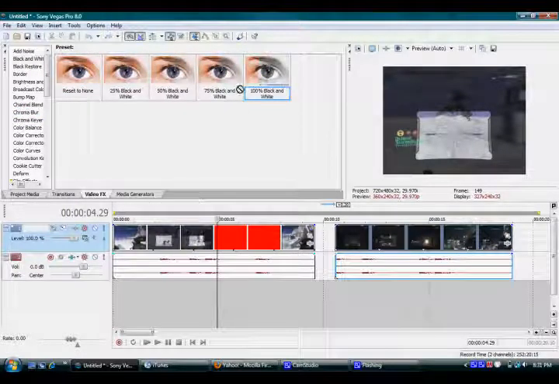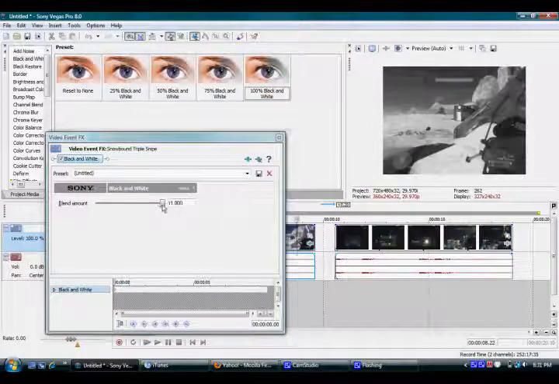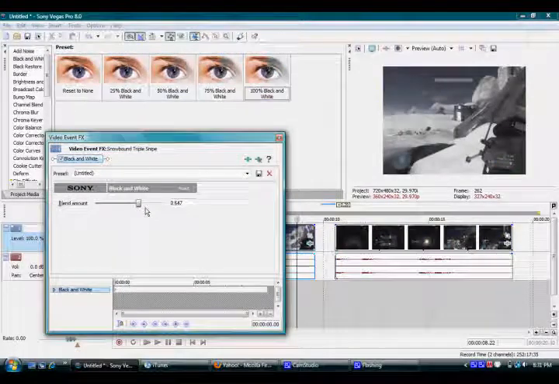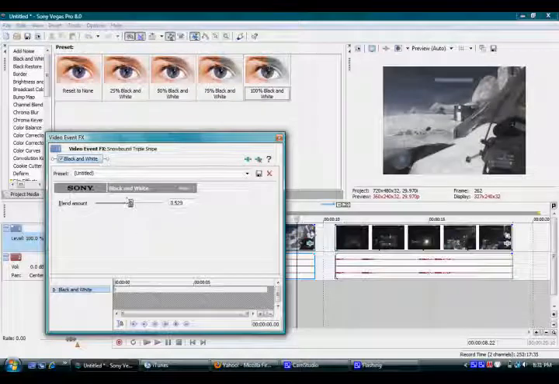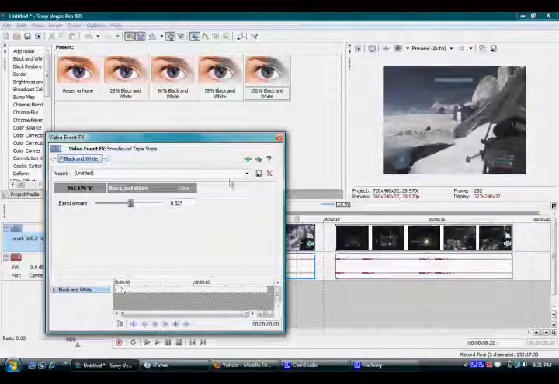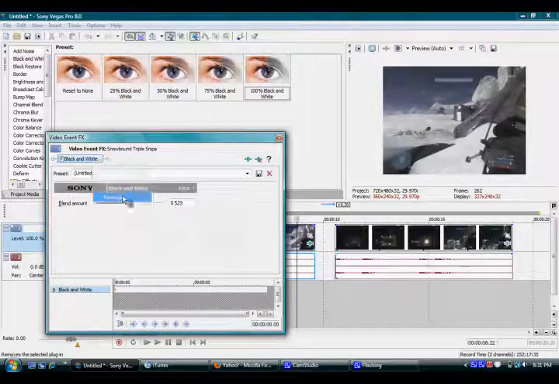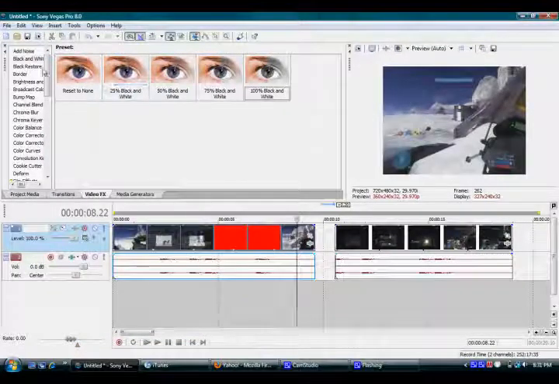Effects, you just take them, drag them on, and that'll add the effect to it. You can change how much blend you want on this one, and you can actually make it so that it'll come in black and white and then fade out to normal. That's keyframing, which I'll go over in the next tutorial actually. So yeah, I'm not going to use this right now, remove that. You can put these on, any cool effect you want.